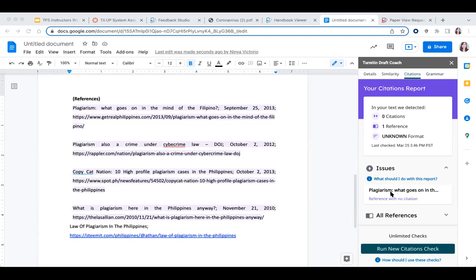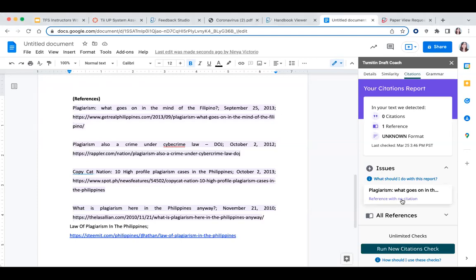It focuses on identifying matching pairs of citations and references that you include in your text. Note that the check does not currently assess the accuracy of your citation format or references based on the actual content of your text. So if you will notice, it will flag us with the issues that we found in your citation portion or the content.